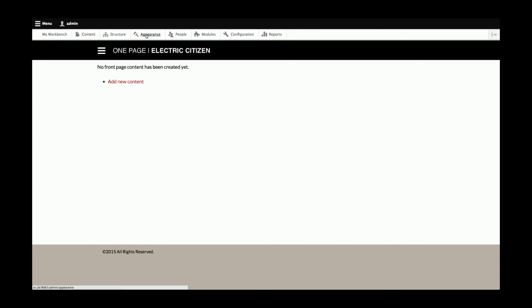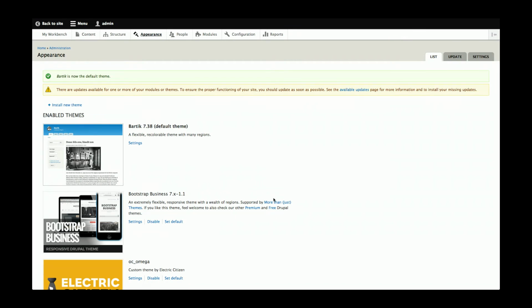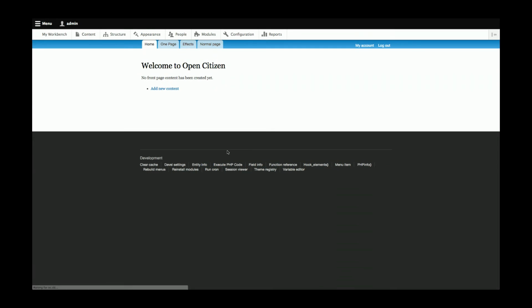Now earlier I referenced that this was theme independent. I'm going to show you that. So the theme you were just looking at was just a bare bones, it's our base theme. We didn't put anything on it. It was just sort of a blank slate. I hope this works. I haven't checked this in a while, but I'm going to switch to Bartik to see what happens. Okay, Bartik is now our default theme, we're going to go back to our site.